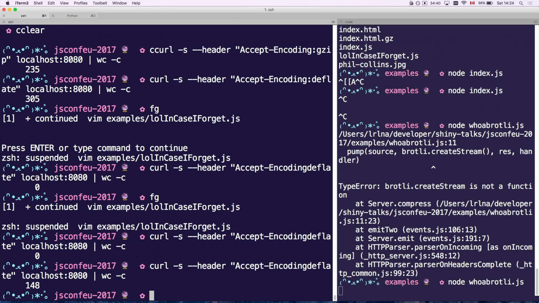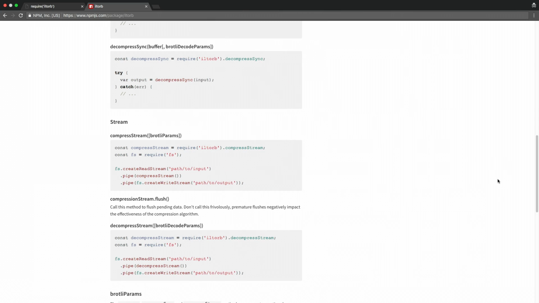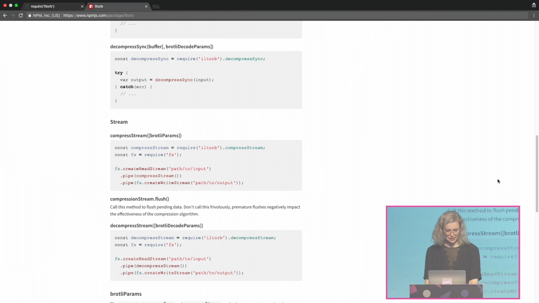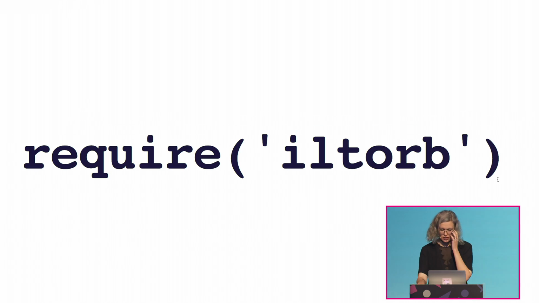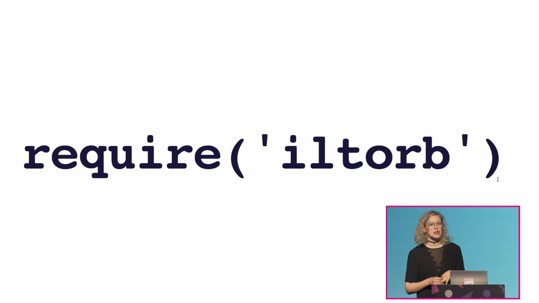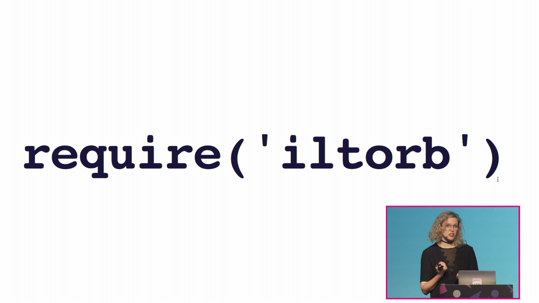Yeah, so there's that. And that's how Brotli works. I think it's super neat to be able to work with something that's more static. So you're probably going to have a ton of images. You're probably going to have a ton of static assets you want to be able to share. And if they're taking up a bunch of your space, it's neat to be able to use something like Brotli. And most major browsers will accept it.